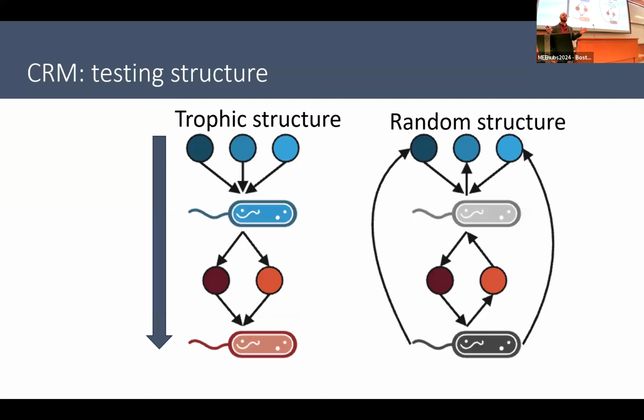So one way that I modeled my experiment was to use a world where we have this trophic structure, with this hierarchical degradation of resources with specialists at each trophic level. But we could also create a model with totally random structure, where we have consumers that consume any resources and resources that transform into any other ones.